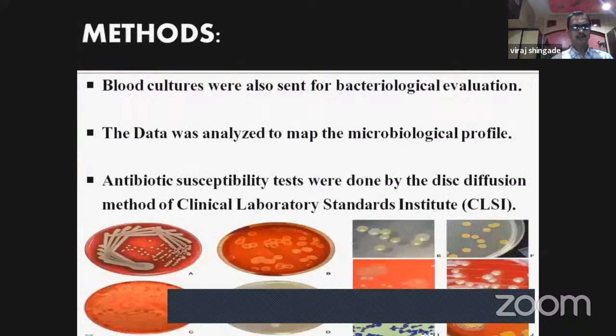We also do a blood culture as a part of routine investigation and send it for bacteriological evaluation even before the start of empirical antibiotic therapy. And the data was analyzed to map the microbiological profile.